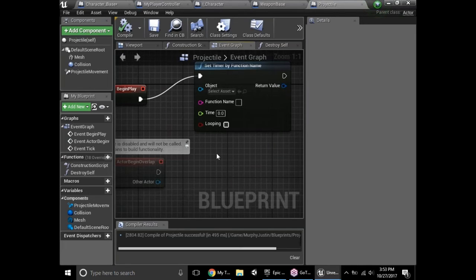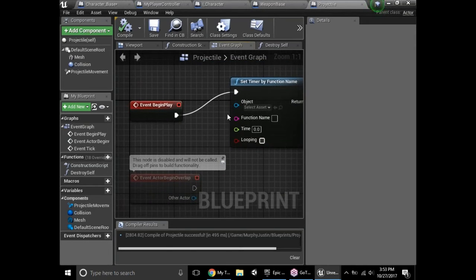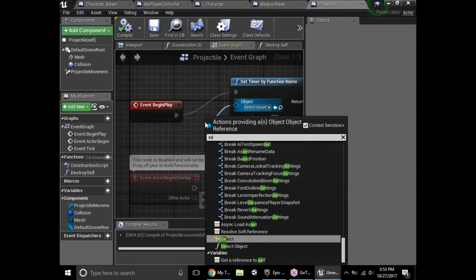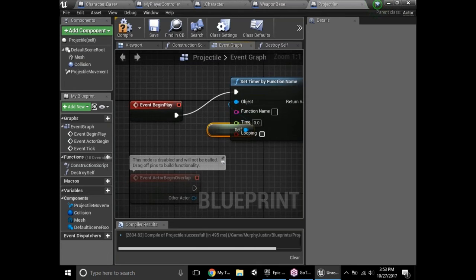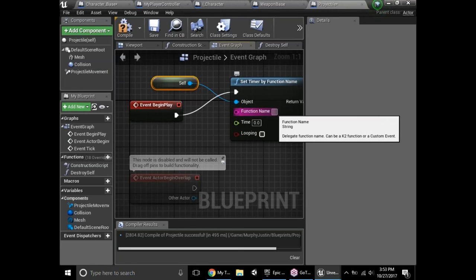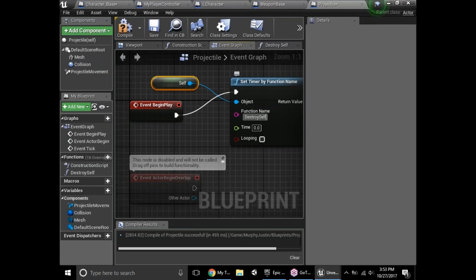So over in the event graph, for our object, well, we want it to be this projectile. We can drag off here and say get reference to self. Function name was destroy self. Now it's very important that this function name matches perfectly.